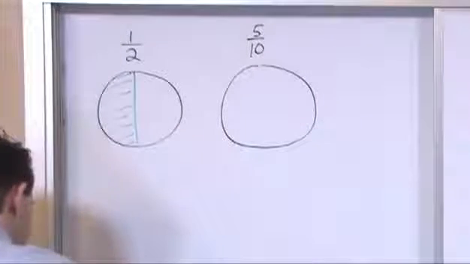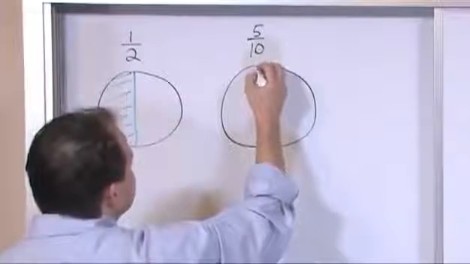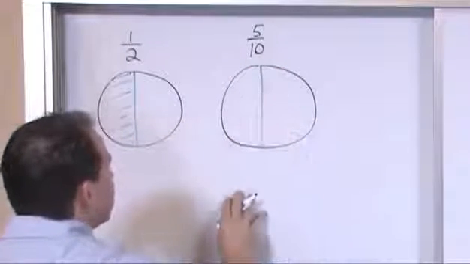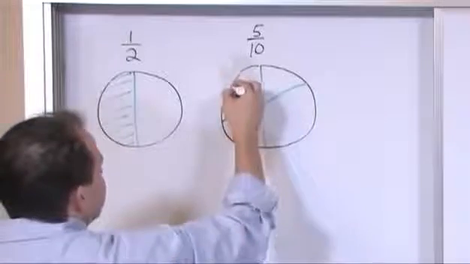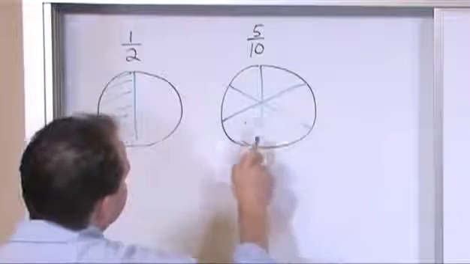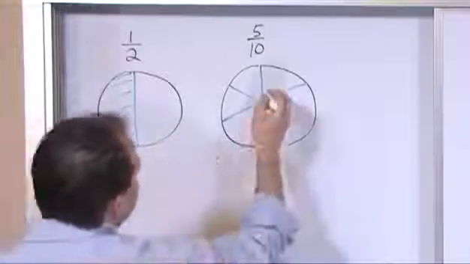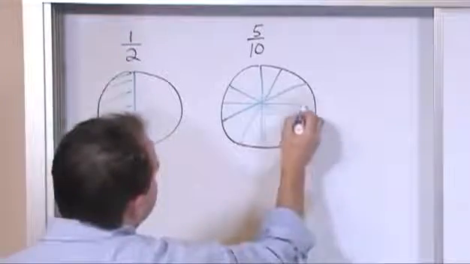You would take the box, and you would probably cut it in half, and then you would cut it again in half, and then again in half. About this point, you would count how many pieces you have. 1, 2, 3, 4, 5, 6. Well, I'm going to cut it in half again. It's going to give me 8 pieces. That's 7, 8. And I'm going to cut it in half again, 9, 10.